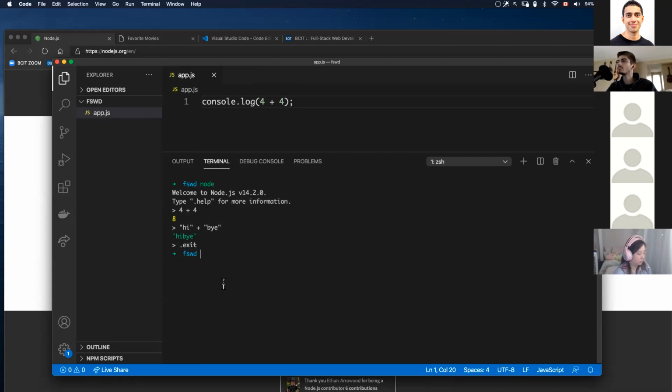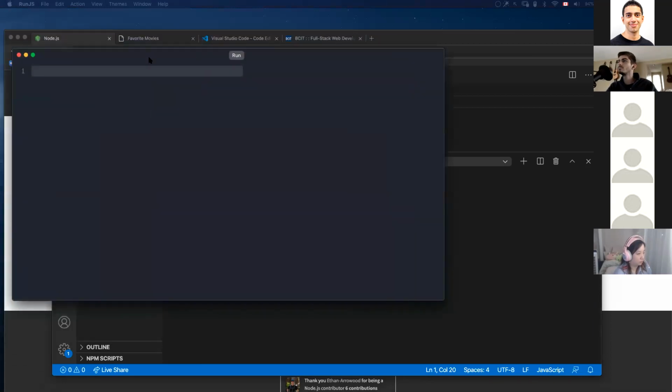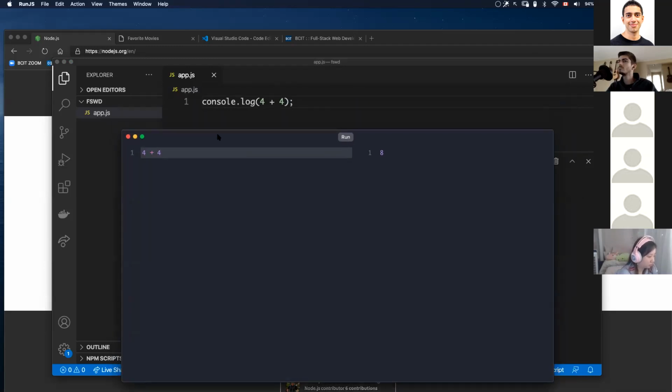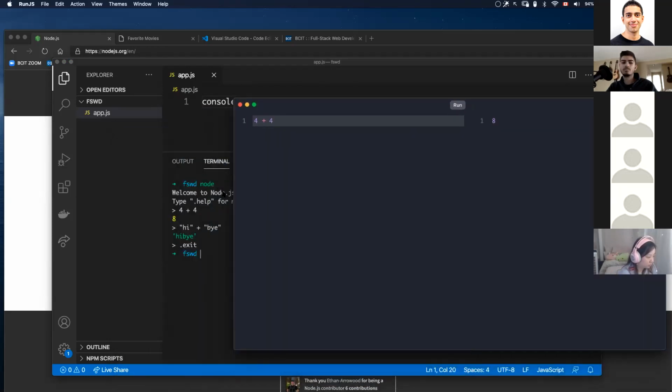Now there is another option you can use, and there is a program you can download which is called Run.js. And Run.js is a program that looks similar to Visual Studio Code, okay? It looks similar to Visual Studio Code, but the difference is it allows you, just like the terminal here, to run code without typing console.log over and over, okay?